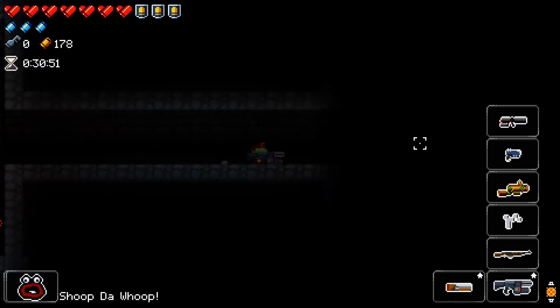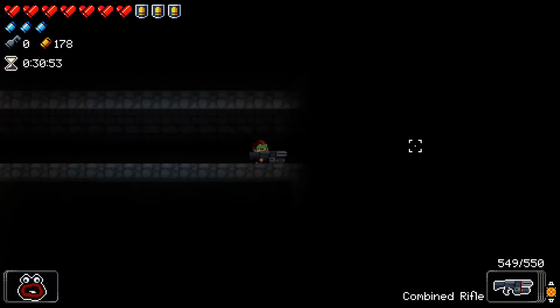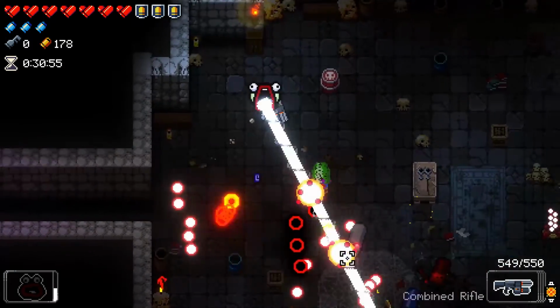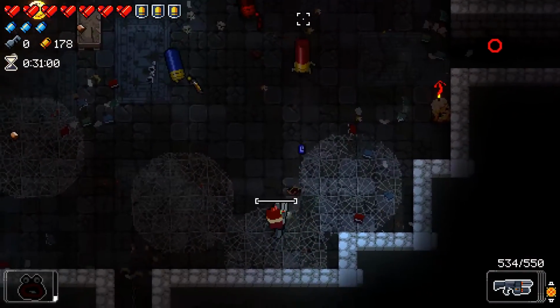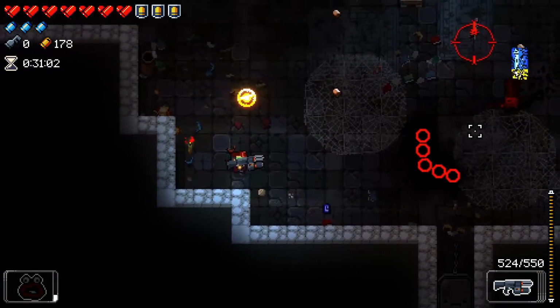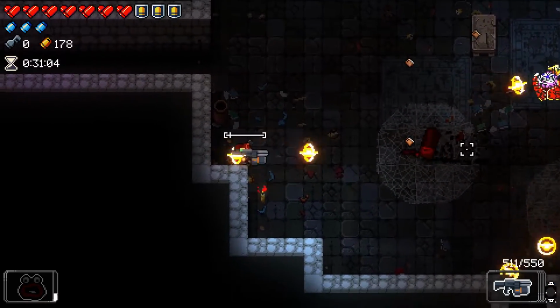Also, the other thing about Shoop the Whoop, by the way, is that when you use it, you get a random head. I think there were 6 different colored heads, and so I just made them all randomly get selected.